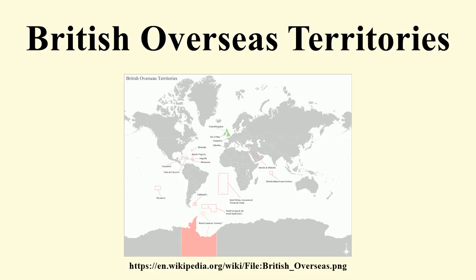The Foreign and Commonwealth Office has the responsibility of looking after the interests of all overseas territories except Akrotiri and Decalia, which comes under the jurisdiction of the Ministry of Defence. Within the FCO, the general responsibility for the territories is handled by the Overseas Territories Directorate, which is headed by the Minister for the Overseas Territories. As of August 2014, the Minister is James Duddridge, a Parliamentary Under-Secretary of State.